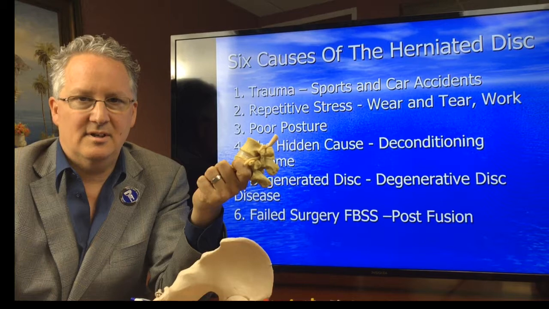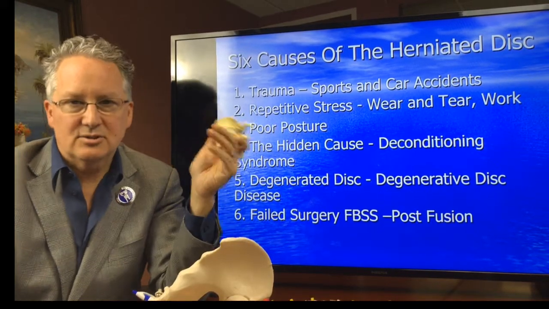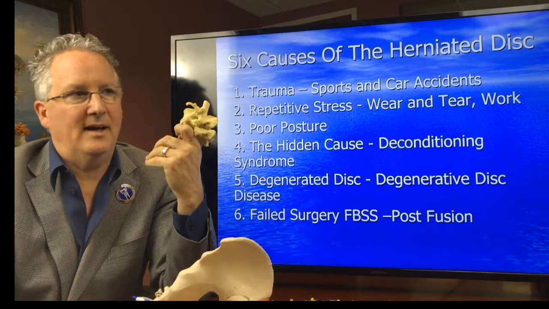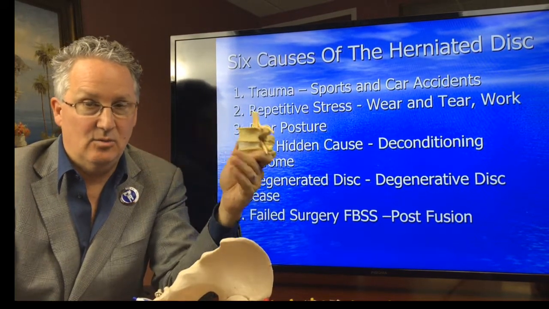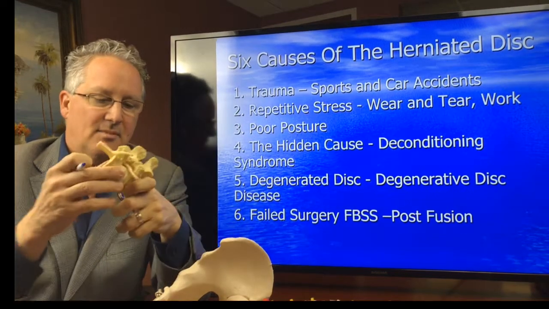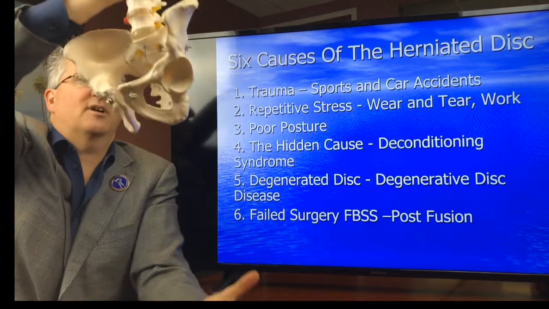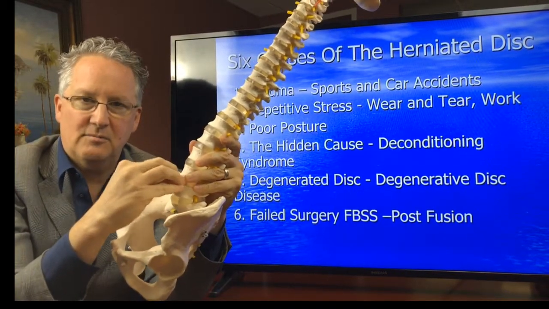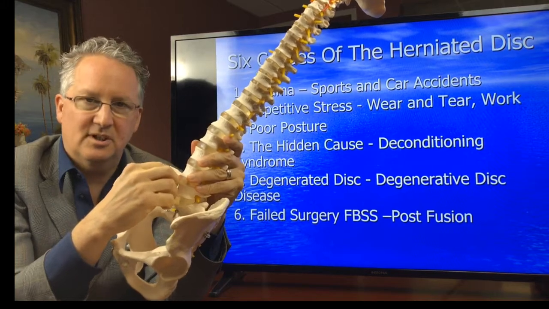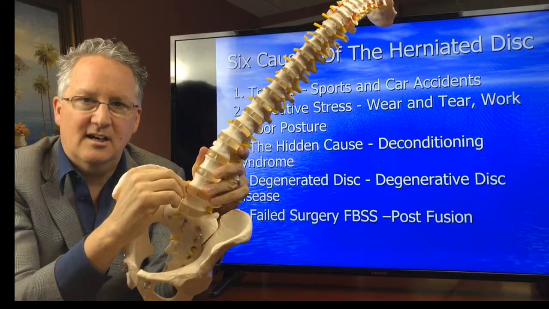The number one reason, it might be the most common reason, is what we call a trauma. Now, I suffered a back injury in the 80s that some of you know about because it kind of led to why we do what we do at the Illinois Back Institute. I jumped off a cliff. It was an 80-foot cliff, and it has to be memorable. But it's the overloading of the disc from the trauma that causes the nuclear material to migrate to the outside, typically through what we call the fissure, or the tearing of the annulus.